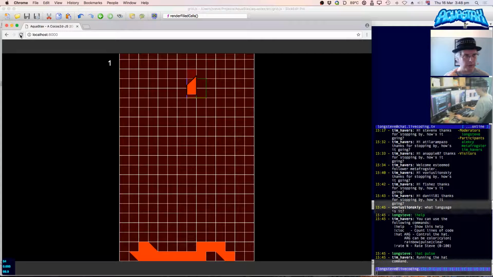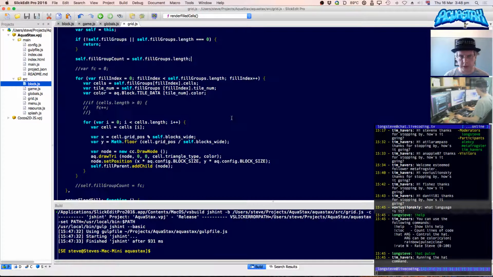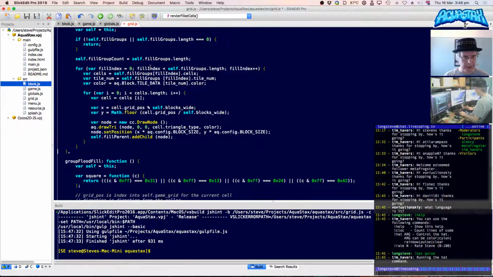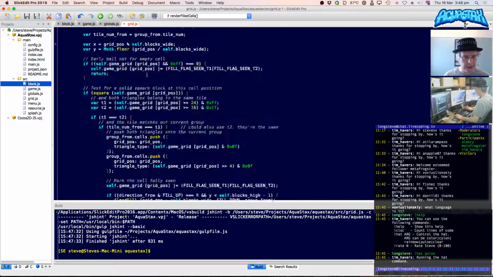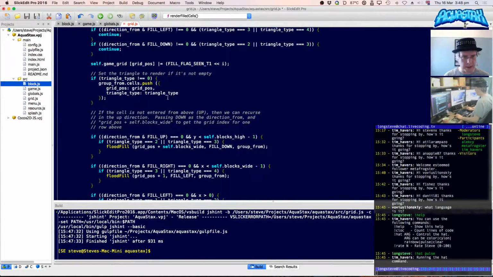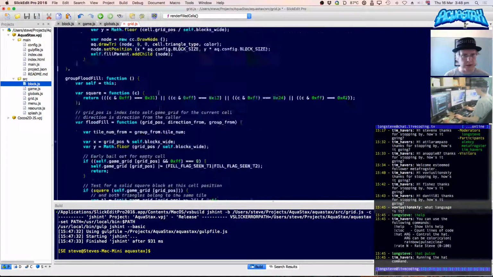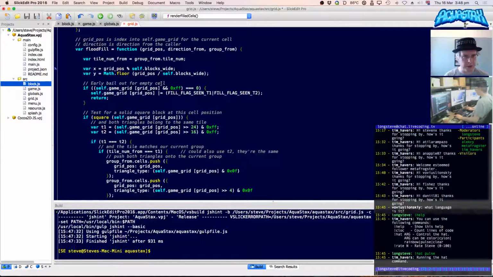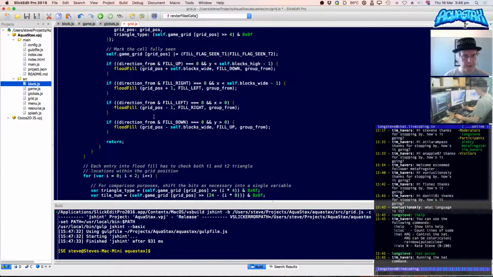Right. I'm going to try some of the other blocks now. So, although I'm not terribly happy with the complexity of this flood fill and my copying and pasting, it seems to be working, the logic is working okay. I don't know how many times it's going through more often than it should. Although I've got the early bailout now, so it should be slightly better than it might otherwise have been.